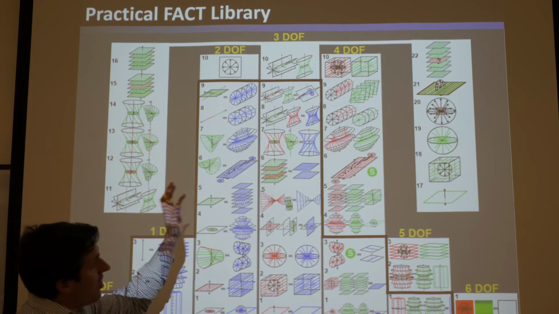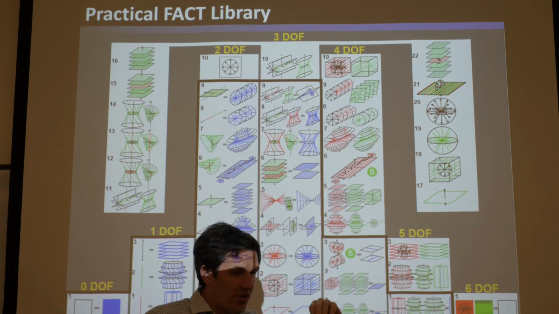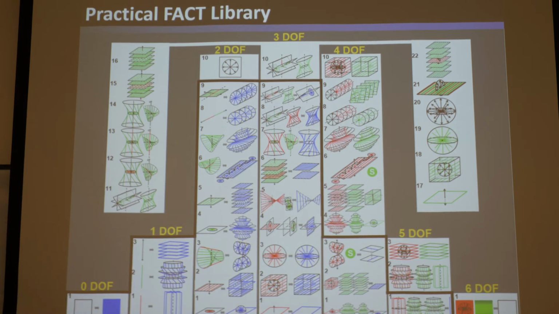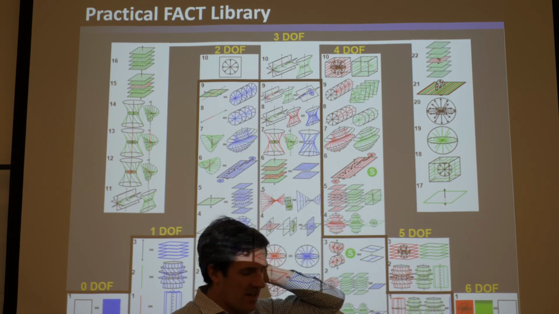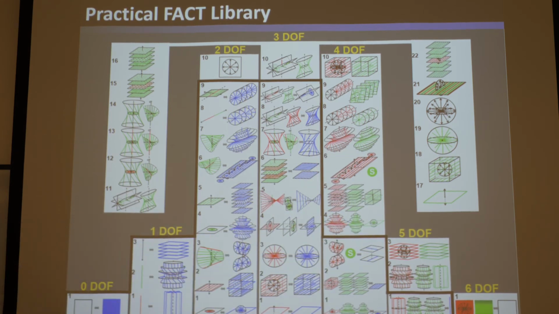All the ones outside this pyramid, which is called the parallel pyramid, by the way, because you use it to design parallel systems, and you saw we used that in all the previous lectures. All the things outside the parallel pyramid are still freedom spaces that exist, that systems can achieve, containing all their rotations and translations and screws, but they don't have constraint spaces that can be used. They don't have constraint spaces that have enough independent blue lines to synthesize parallel systems. So these are all the freedom spaces that do exist but can't be achieved by parallel systems.